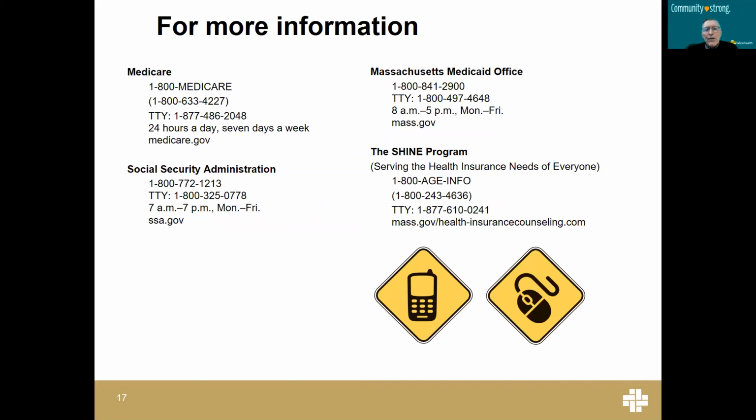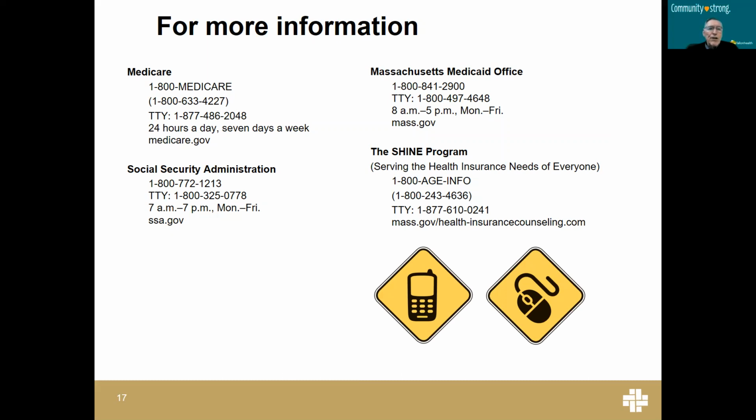Now here's a list of the resources and contact information that you can use to get more information. Medicare is 1-800-MEDICARE, which is 1-800-633-4227. And Medicare.gov has a wonderful website that you may want to check. It has an interactive tool that provides you with a lot of information about the different plans and the services that Medicare will cover. You can also enroll in Part B at Medicare.gov if you've not done that yet.